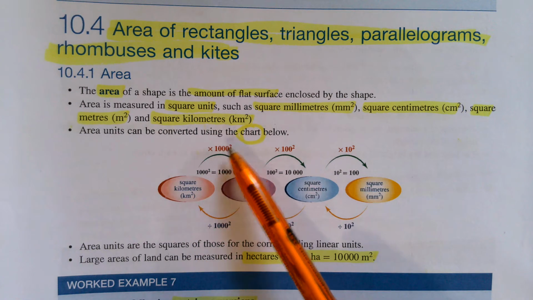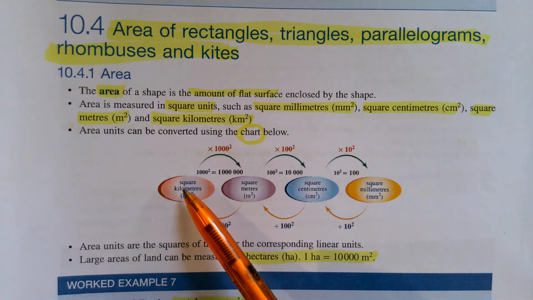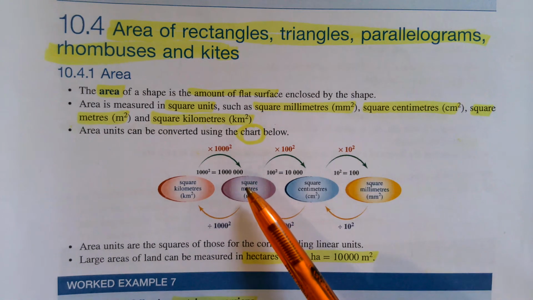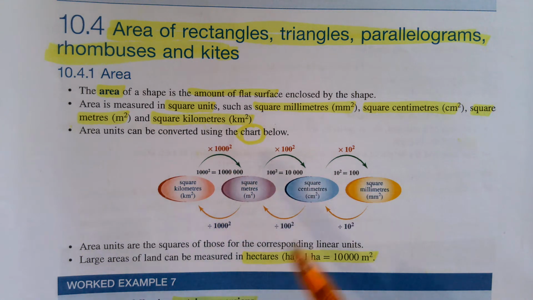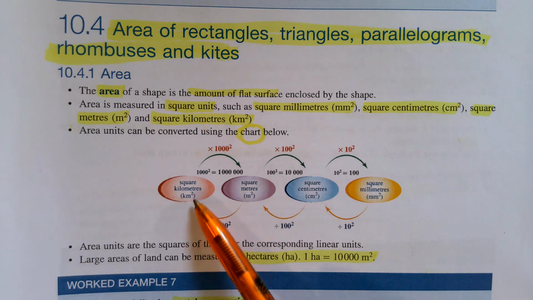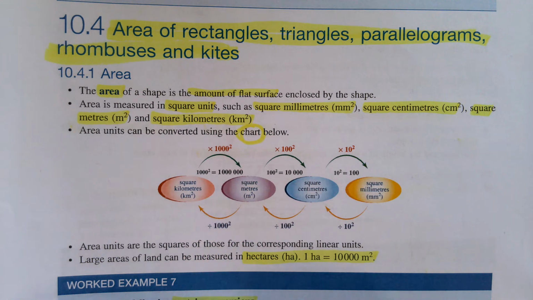From metres to kilometres is 1,000, but remember we're multiplying two units together, so we need to square that information. And again, when you move from a larger unit to a smaller unit, you need a bigger number. You will need to multiply to get the bigger number. If you go from the smaller unit to the larger unit, smaller number, you need to divide to get that. Remember, we looked also at hectares, HA, because it's hecti, and ares. It's 100 times 100 metres, or 10,000 square metres.